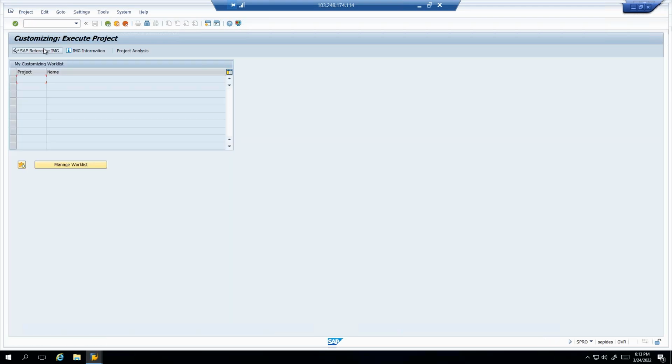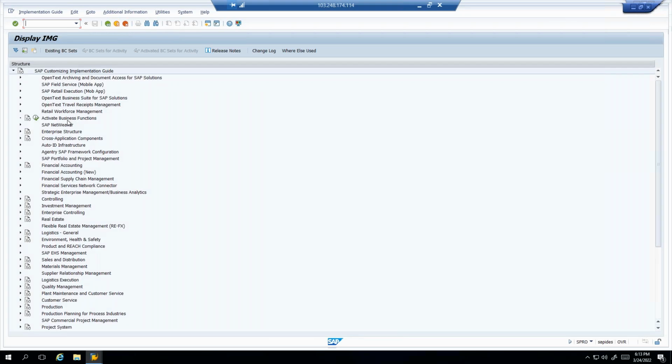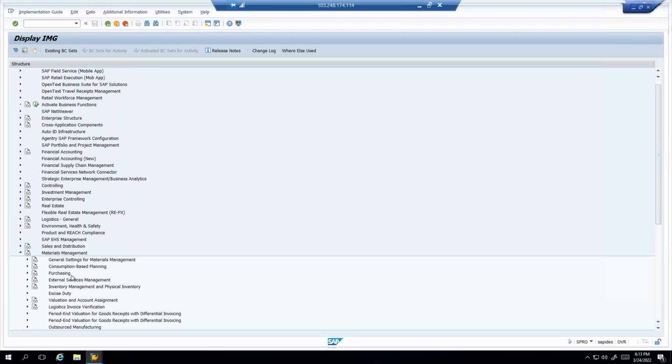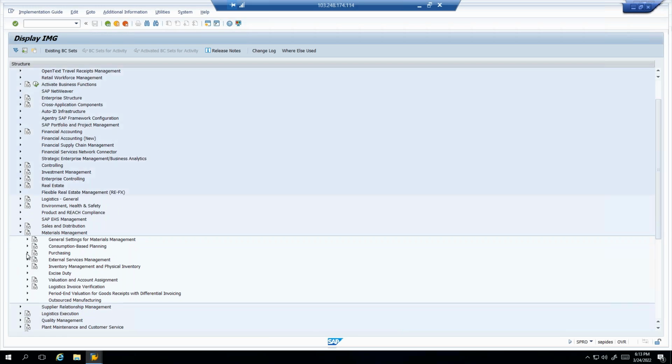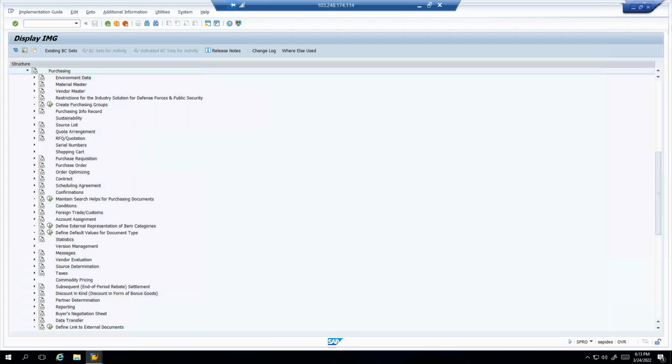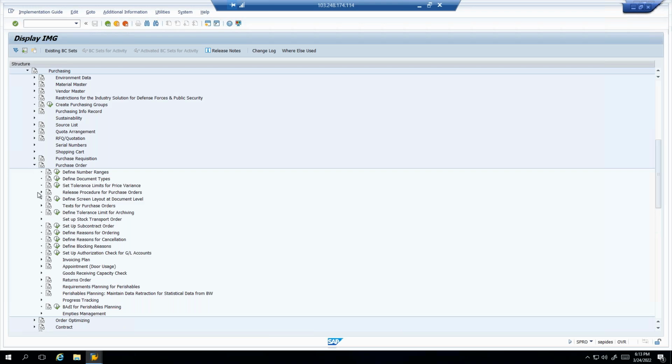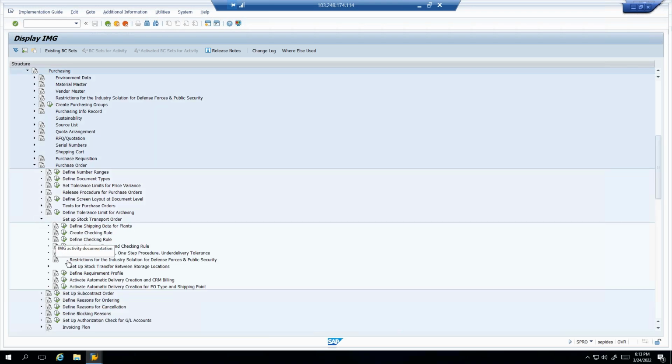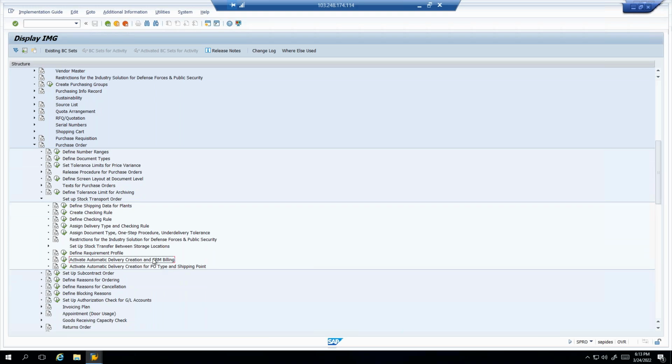SPRO, materials management, purchasing, purchase order, set up stock transfer order. Here, activate automatic delivery creation and CRM billing.